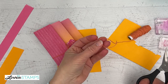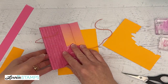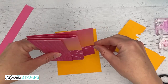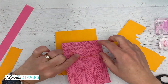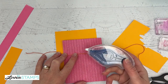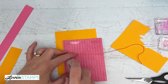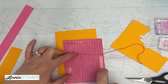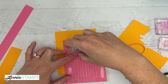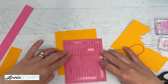I'm going to untie that and flip this over, because I want that string trapped between the card and the pattern paper. I'm going to use my strong adhesive — this is my Seal Plus. You want to use Seal Plus, Tear Tape, or Multi-Purpose Liquid Glue; that will work too. You want to use a strong adhesive because you really want this to stay down. There's going to be a lot of people opening and closing your card.